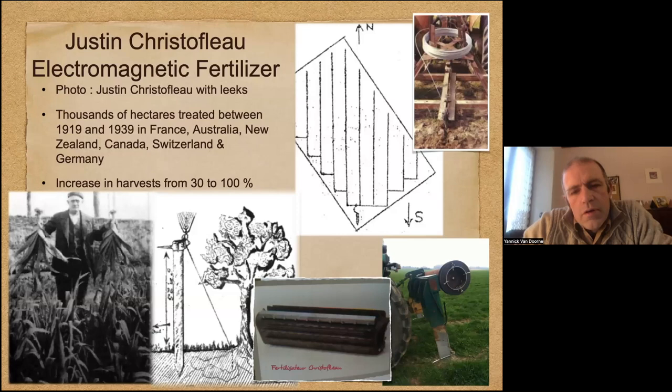Even if the field is not oriented north-south, what is important is just to put the wires north-south, connected to the antenna or to more antennas. There are two ways of doing it. You can install one antenna on each wire, or you can connect all the wires together in a certain way, connected to only one antenna, and spread it all over the field. There are different ways like this to do it.